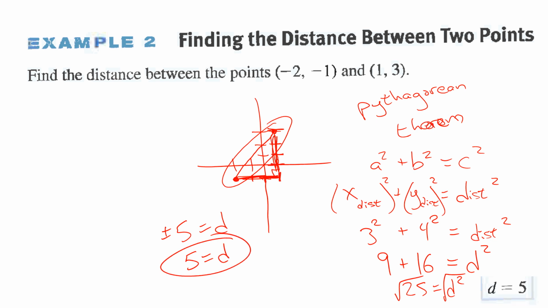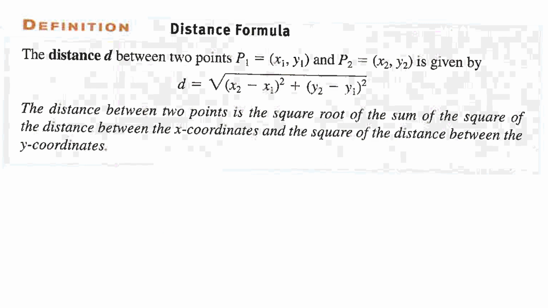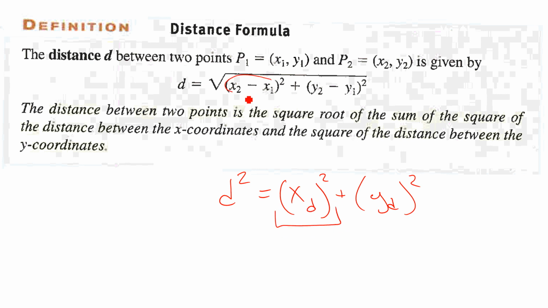Okay. All right, so what we've just done is figure out the distance. We can put that into a formula like this. So if we say d squared equals the x distance squared plus the y distance squared, the way we would find the x distance is we would subtract the two x numbers from each other, and then we need to square them. To find the y distance, we could subtract the two y numbers from each other and then square them. That would equal d squared. Since we want d by itself, we could take the square root. So the distance formula is the square root of x2 minus x1 squared plus y2 minus y1 squared. But if you do forget that, remember that the distance formula is based on making a right triangle and going a squared plus b squared equals c squared.